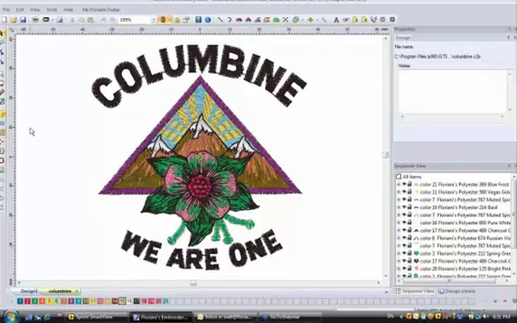But the more important aspect of this design is a very clear response as to how one digitizes a design and creates a specific effect.